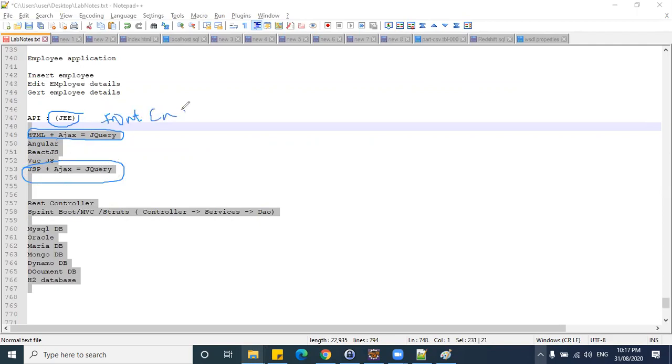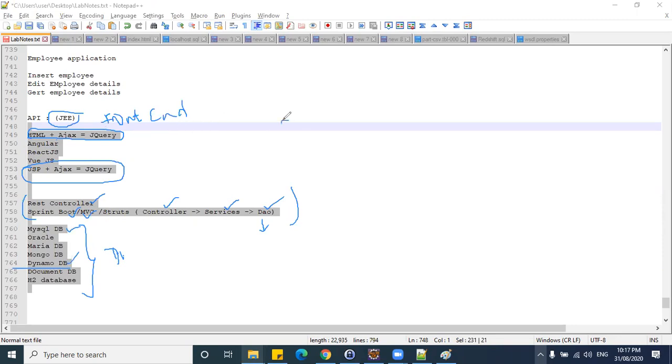When you come to the middle layer architecture, I might choose a REST controller with either Spring Boot or Spring MVC, and inside that I need to create a framework architecture. So I'll create a controller layer, service layer, and data access layer. This is the middle layer architecture. After the data access layer, I need to select what type of database to use, and you use DB drivers to connect to that particular database. Either I can use MySQL, or for our demo, you are going to use DynamoDB.